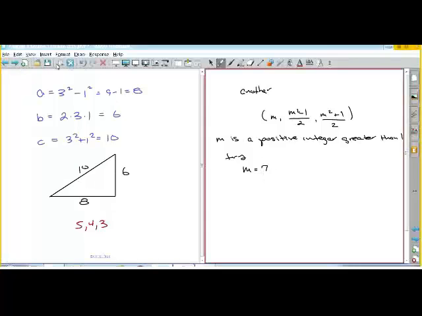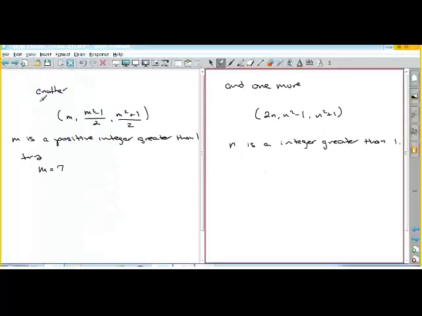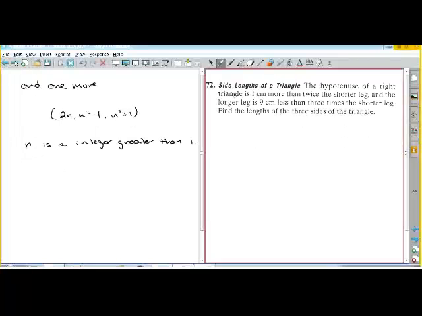And there's these other formulas. I'm not even going to bother fooling with them. But they're just other formulas that generate other Pythagorean triples. So they're just special combinations of numbers that work out where an integer squared plus another integer squared equals a third integer squared.